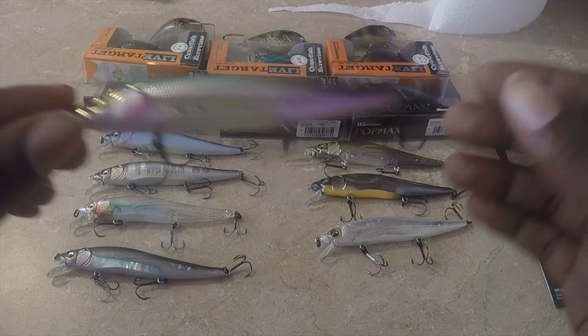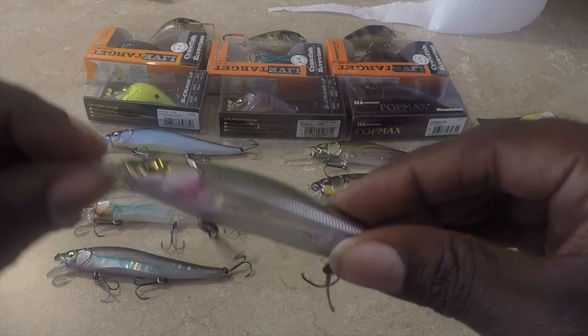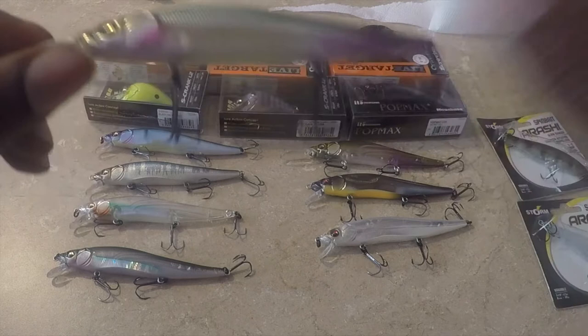Like I said, I fish it with 10-pound test and just make a long cast, because you can throw a country mile with these Megabass. And this is a good color. Can't complain about the color. Nice baitfish imitator. So that is it for the Megabass.